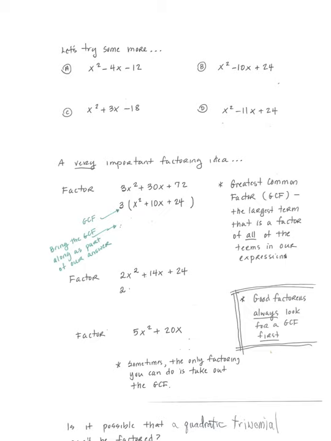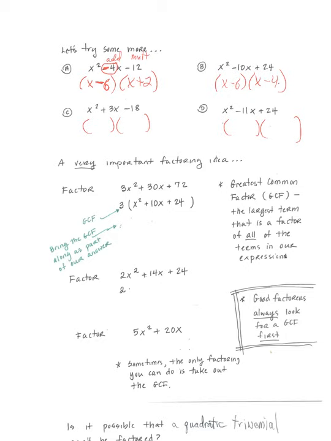Okay, here's a mixture of some problems. I would hope that you would pause the video and try them on your own. So I'm going to give you a minute to do that, and then I'll put the answers in. So I put the answers for the first couple. Remember, it's got to multiply to be 12 and add to be 4. 6 and 2 is the right combination, but I got to watch my sign because it's got to be a negative 4 when it adds. So the negative has to dominate in that subtraction. So the negative goes with the big number 6, and the positive number goes with the small number 2.